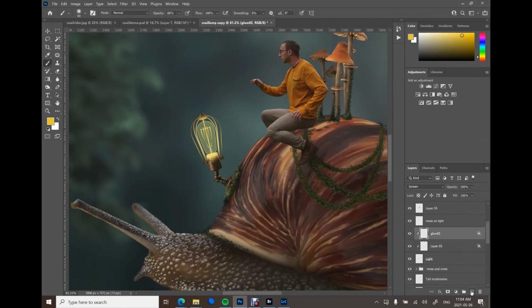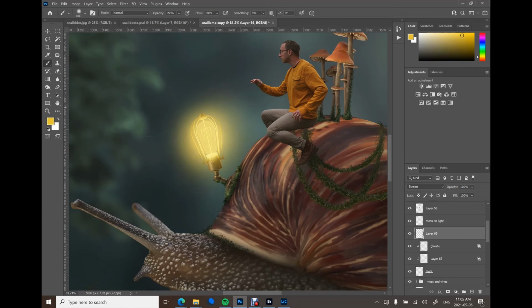So what we're going to do is add in a new layer on top of those painted glow layers. So it's not clipped to anything, it's all by itself. We're going to have that on screen mode, and then we're going to simply paint in our glow. So it's going to kind of take over the light bulb, but we're just going to start in the center and sort of build it out. And it might be a bit too harsh, so we can lower our opacity to like 20%.